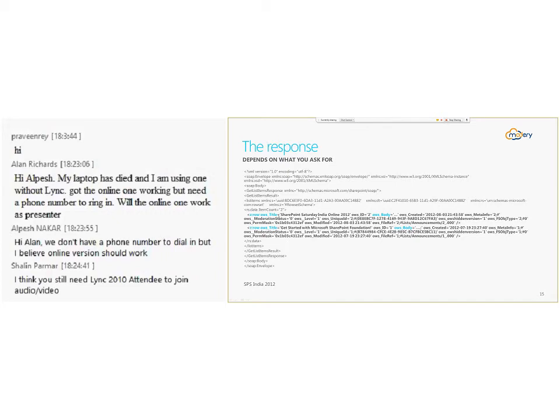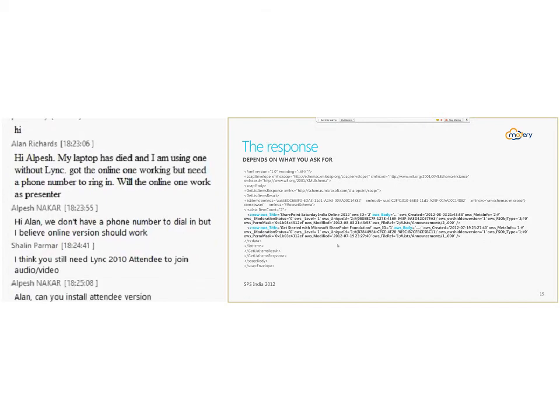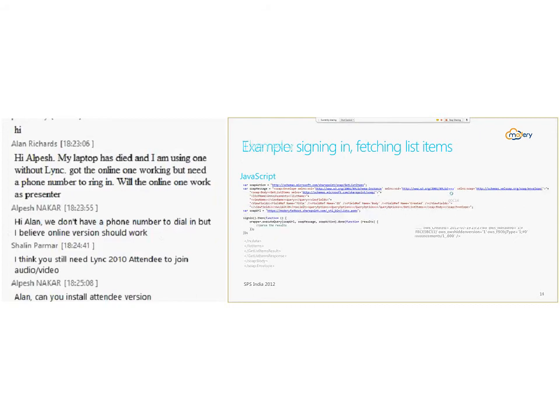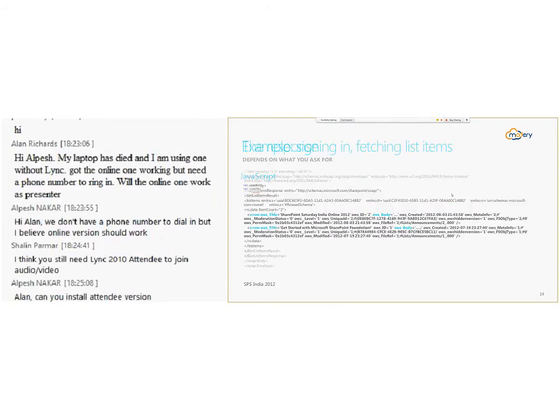And if you look closely, you will see that each of those rows has different attributes here. So OWS underscore title, OWS underscore body, and later, for example, also OWS underscore created. If you remember, that's actually what I was asking for here. I was asking for the title, ID, body, created. And those are the ones that I received back here.